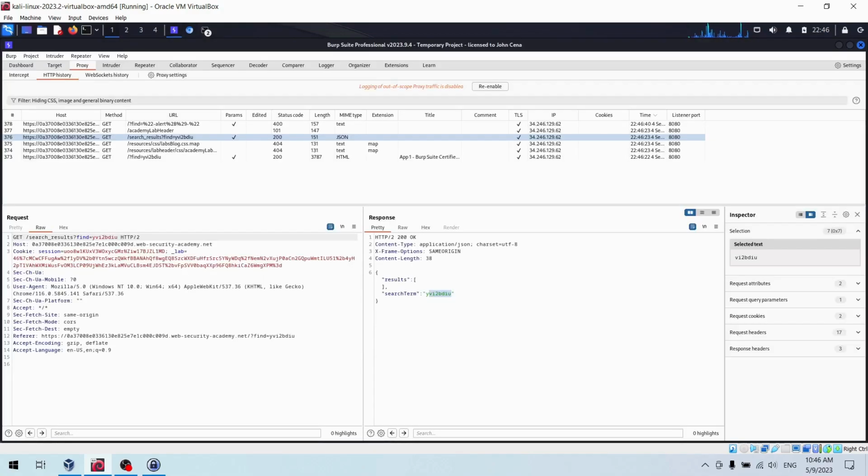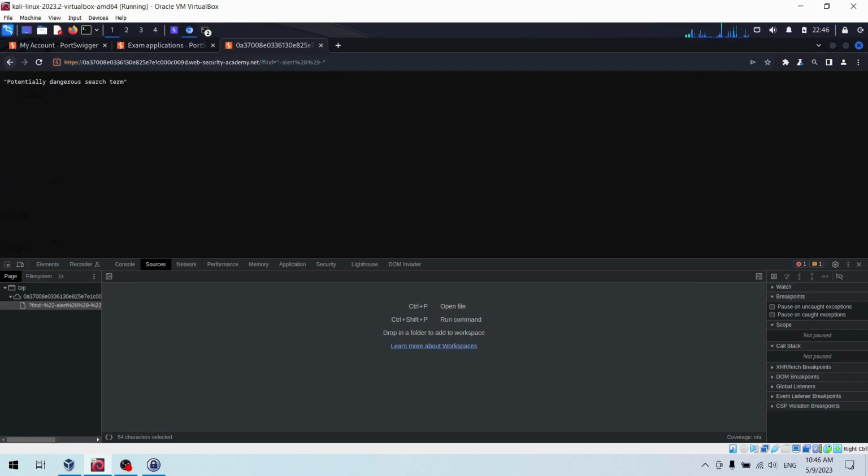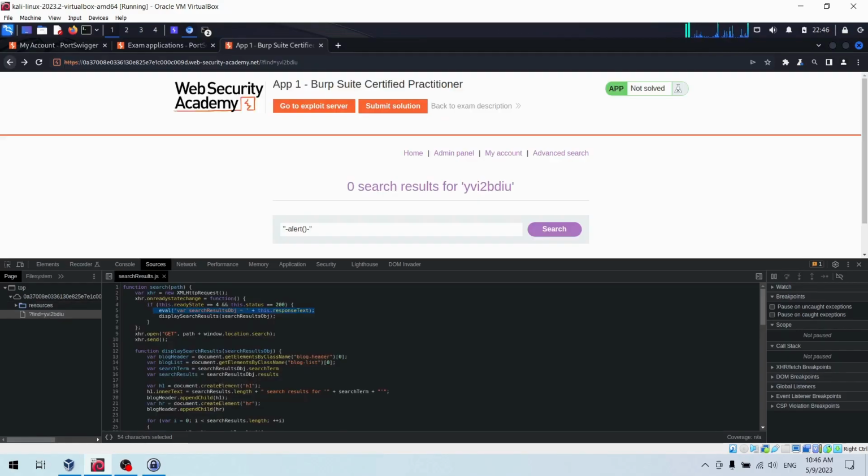In this scenario, we're going to give a payload a shot to trigger our favorite pop-up. But, as you can clearly see, things aren't going quite as planned. It seems there's a filter in place for those tricky, dangerous search terms. Now the real question is, which part of our payload is causing all the trouble?